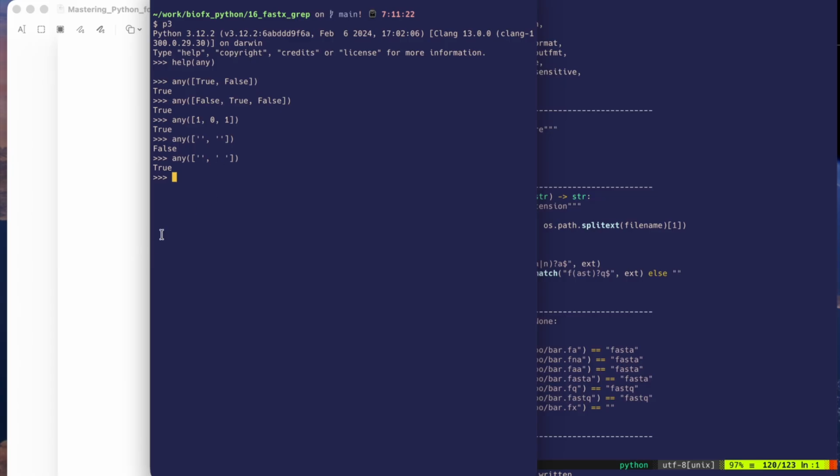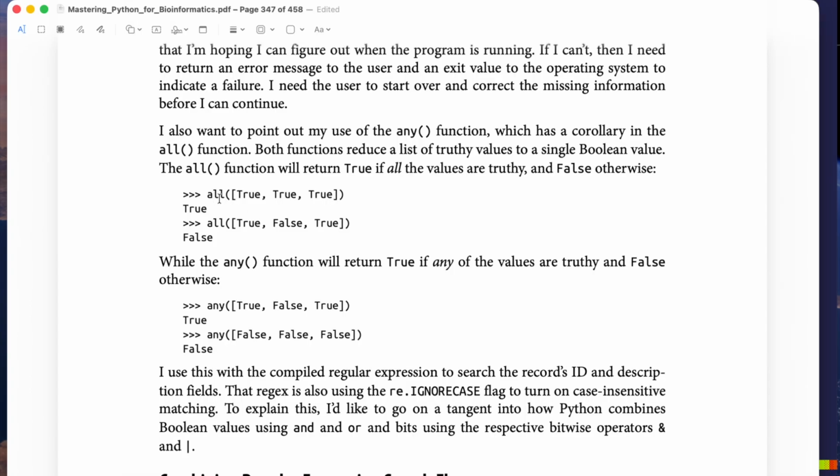So you need to use this carefully. If you're looking for actual true and false, then you should probably do something more than just implicitly coercing these to Boolean values. But that's what's going on here. If anything is true, it's going to return true.